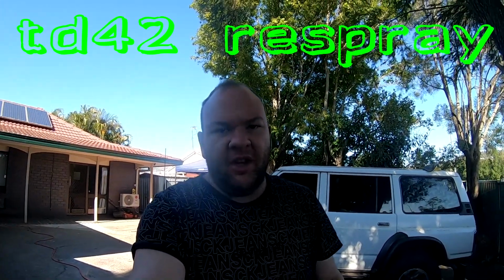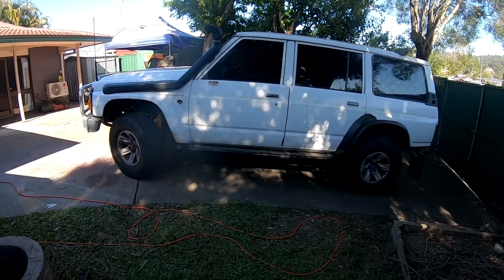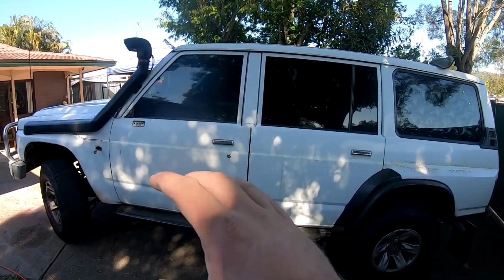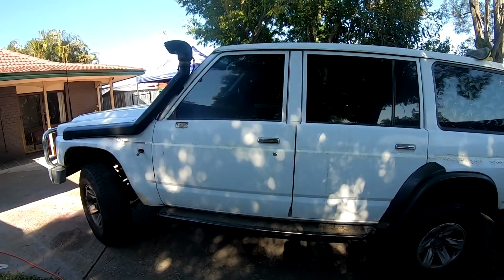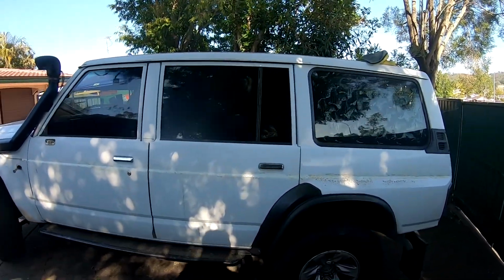Matt here. So on this episode, or a couple of episodes this will probably be on, I've got my mate's GQ Nissan Patrol here. I'm gonna do a full outside respray on it. We're gonna go two-tone from the door handles down, roughly there, down will be a beigey color, and then up on the roof will be white.